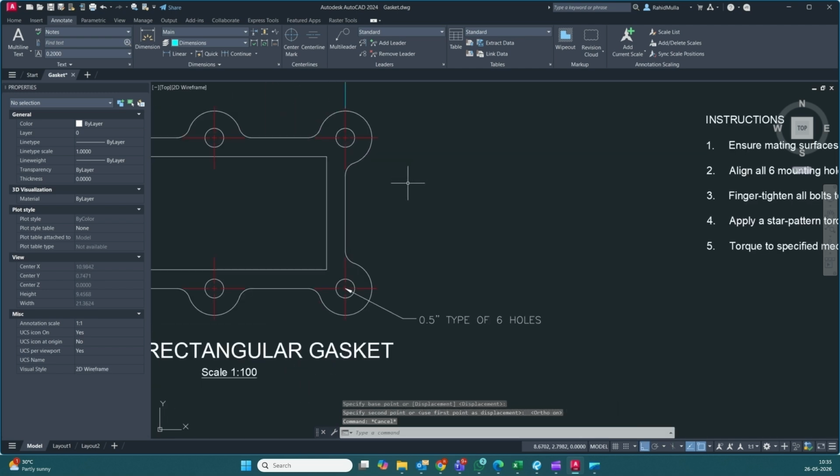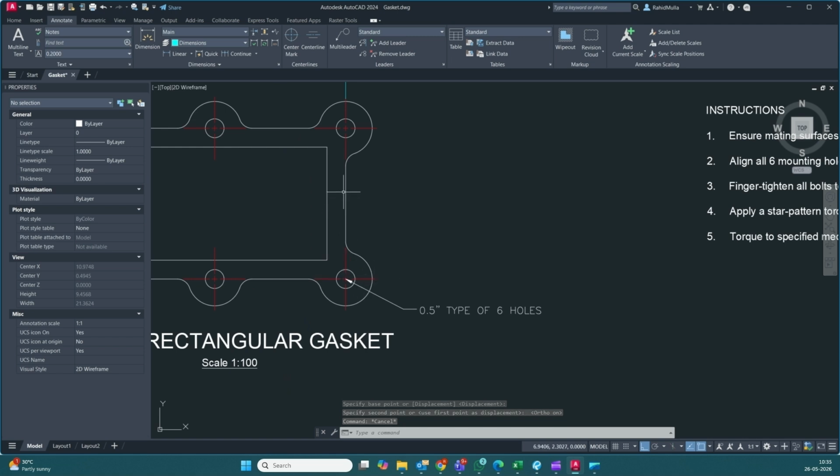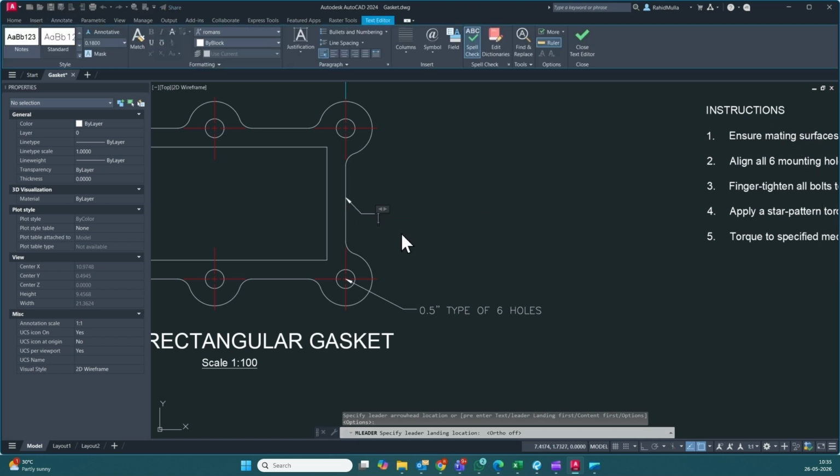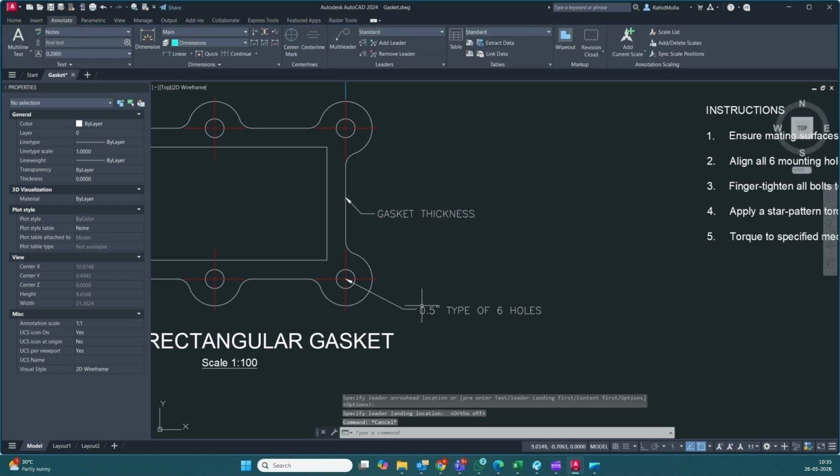And consider that here we have a scenario where there are multi leaders, and these multi leaders are not in one line. The alignment is different. So first we'll add another leader here, and we will turn off F8, which says alignment, and we'll write here gasket thickness. See what is happening here.